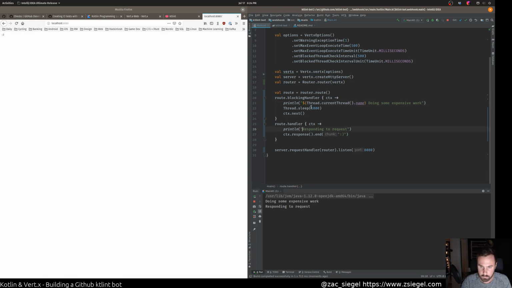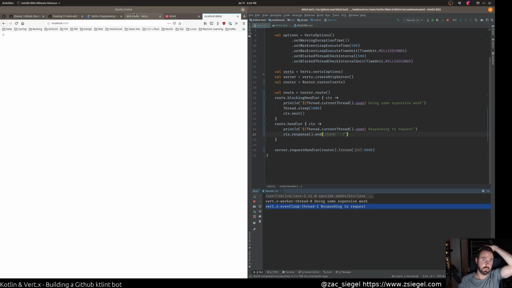If we print out the thread where these two things are being run, we're going to get two different things. We're going to see that this is no longer on an event loop thread, it's on a different thread. So you'll see Vertex is doing this work on a worker thread, not on the event loop thread.